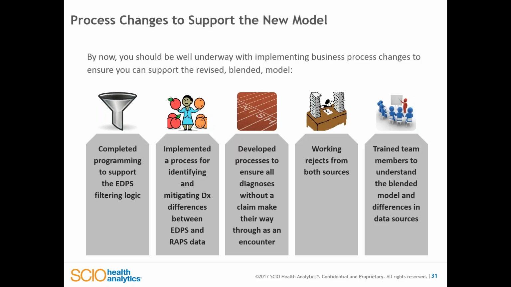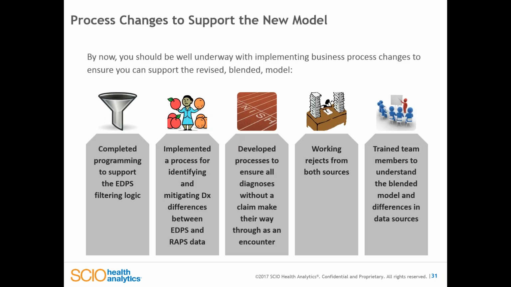Validate that all your diagnoses sent to the plan, whether on a claim or encounter or ASM, and that's a big, big deal, alternate submission method, make their way to CMS. There's a lot of providers still sending alternate submission methods. Plans, where are you putting it? Are you capturing it? Are you creating minimum data set 837s to get those sent in so that you don't lose that % of risk score that comes from your EDPS? Another issue, if you're deleting something on the RAP side, make sure you delete it on the EDPS side. We've seen that happen as well.